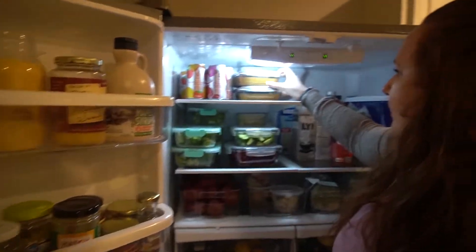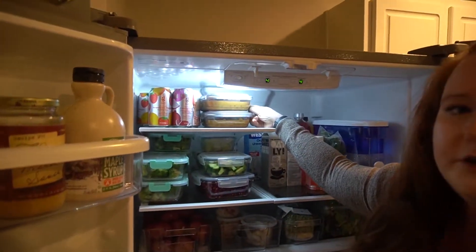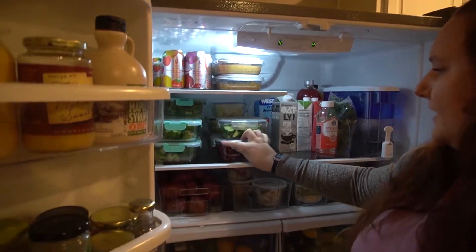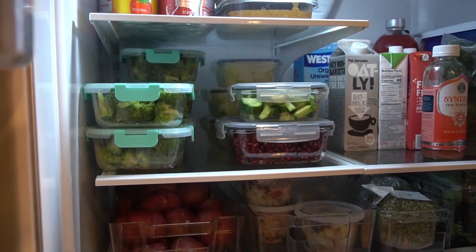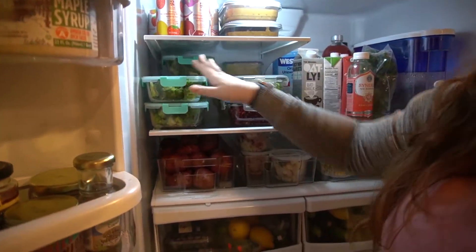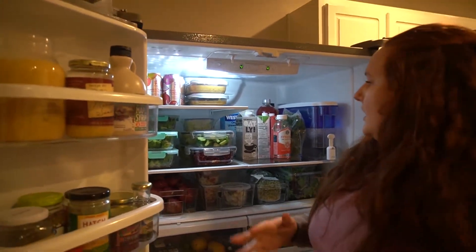This is the corn chowder from the Lean for Life cookbook. This is technically four servings, so this will be one dinner and this will be one dinner for my husband and I. These are vegetable prep — I eat broccoli and steamed potatoes every single morning for breakfast during the week, Monday through Friday. There is a broccoli container for Monday through Friday — I'll take the broccoli out, put it in my steamer in the microwave, and call it done.